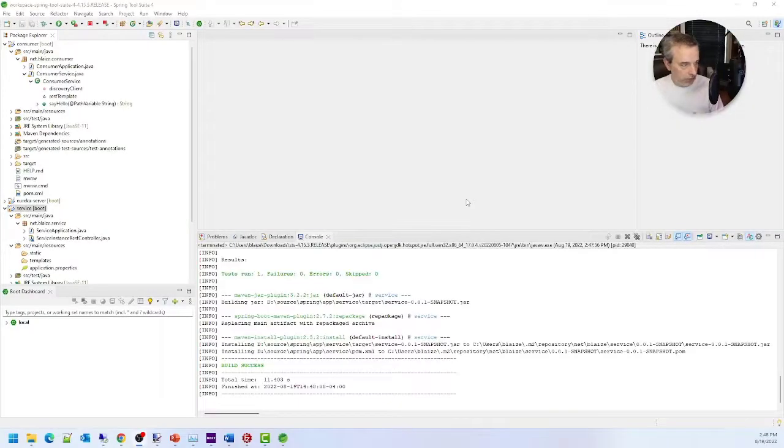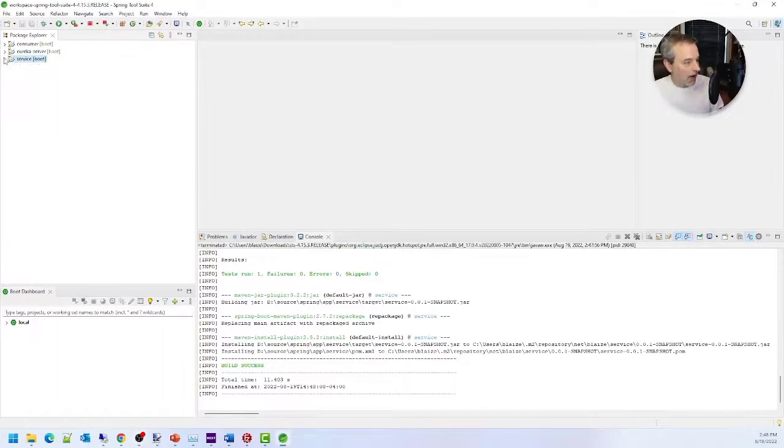So I'm using Spring Tools with Eclipse for my IDE. So you can see here that I have already loaded my projects here. Among my projects, I have Eureka already configured and running in the background. So that's what I'm using for my stand-in for my registration service locally.